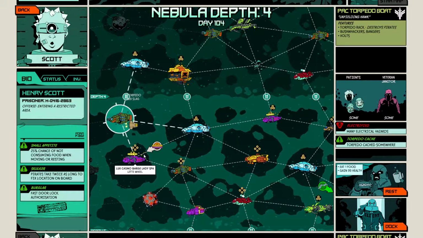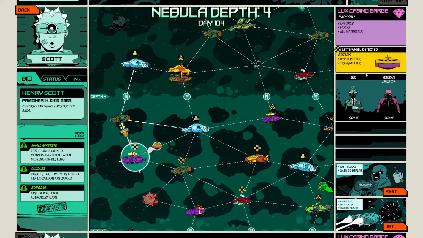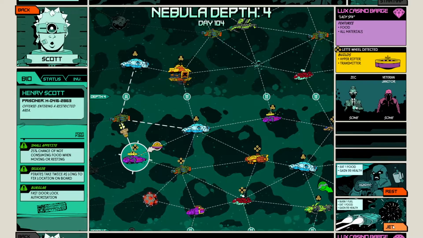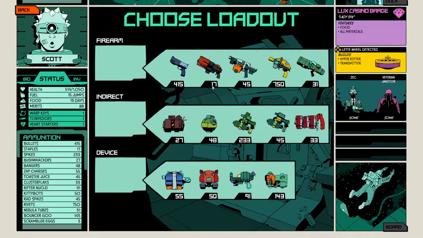Well, that's nice. We still have torpedoes, right? And what a Skulker. Pirates take twice as long to fix location on board. Okay. Oh, that's a lot of slag. Right, so we'll go here for... What even is that we're looking for? A let wheel. Letty wheel? I don't know how that's pronounced. I have never seen that word before in my life. Okay, we'll go here. Right, we shall duck. We only got 17 things for the stapler.